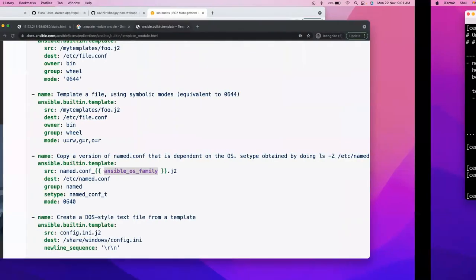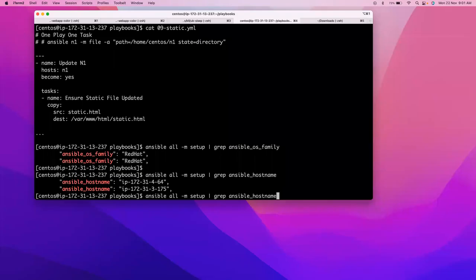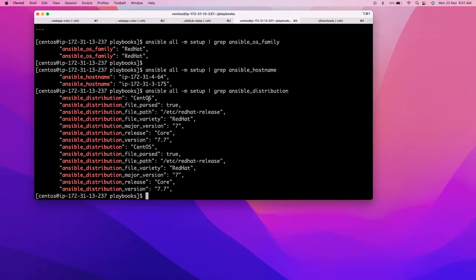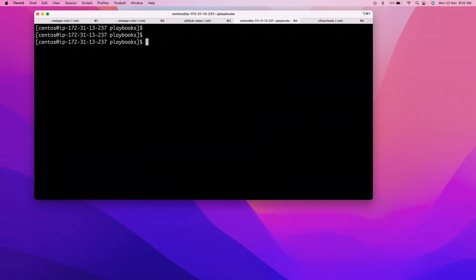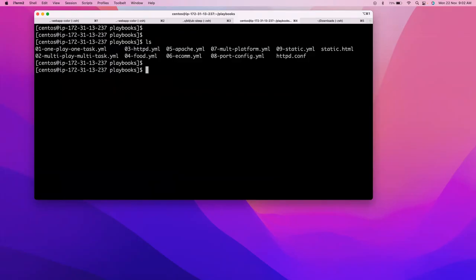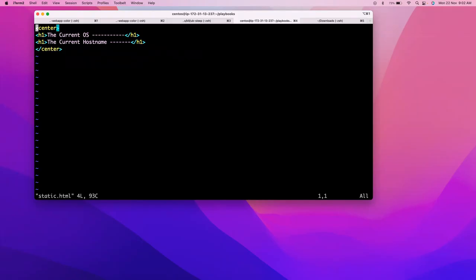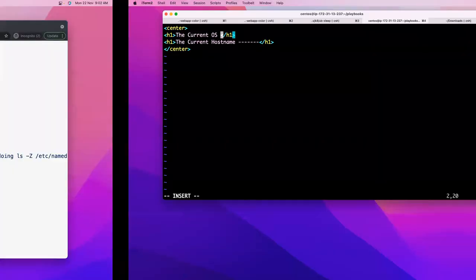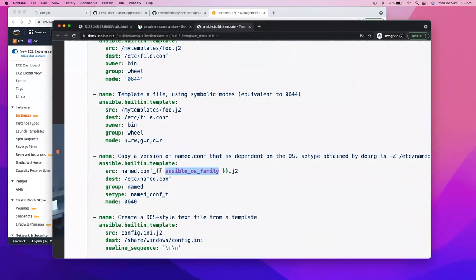Or what you can even use is this one also, Ansible underscore, which we used in the last session, distribution. Now what I'll do is make a slight change in my static file. Instead of these dashes, any value that you're calling Ansible facts, generally they will be represented in double braces.